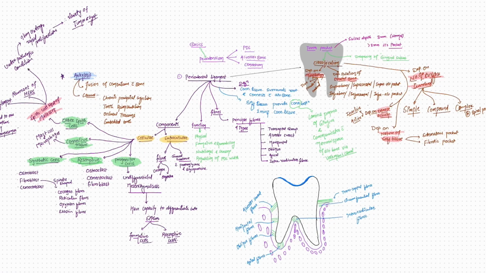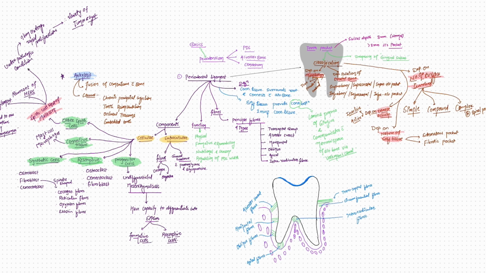Hey guys, today we are going to talk about the topic that is called periodontal ligament. This topic comes up not only in the periodontology subject but also in dental histology in the first year as well. These are the basic components, functions, principles and definitions related to the periodontal ligament. But from the exam point of view, the periodontal ligament plays a very important role not only in the first year but in the final year as well, as far as the PDS is concerned.